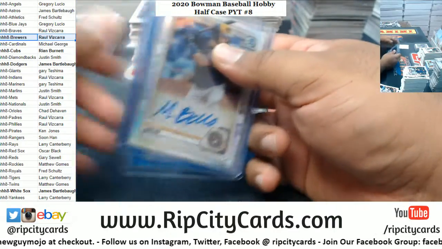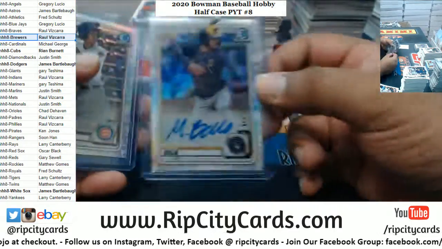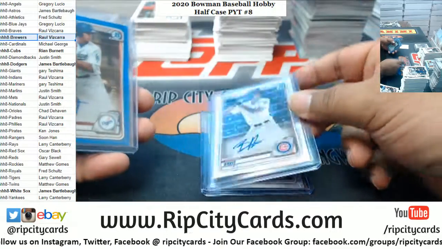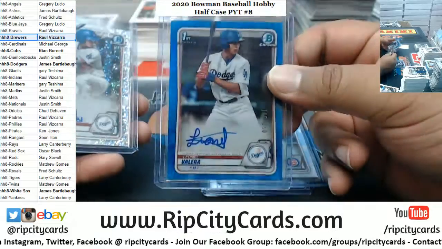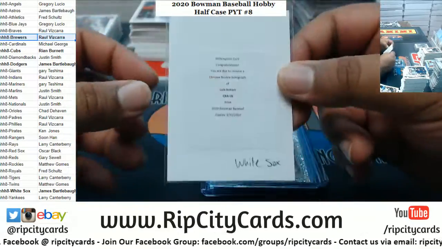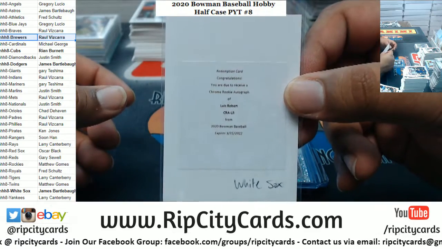We've got four autographs and a redemption. We've got Micah Bello, /499 Brewers. Brandon Davis, /499 Cubs. Leonel Valero, /250 Dodgers. Andy Pages, /299 Dodgers. And the redemption for the White Sox, Luis Robert.